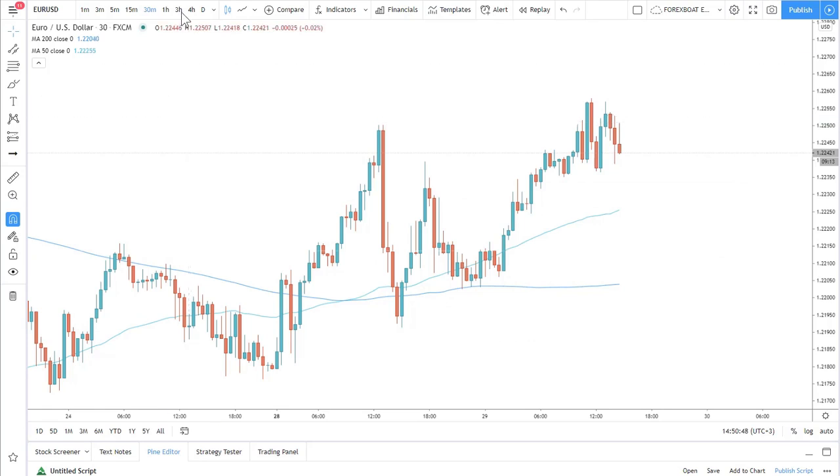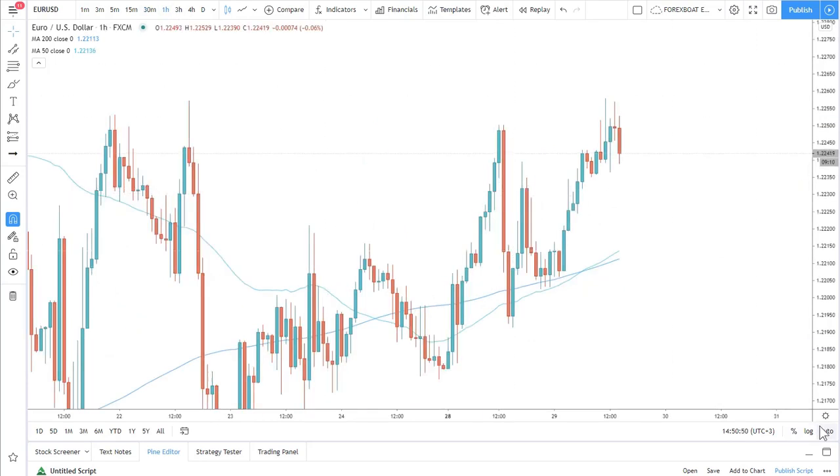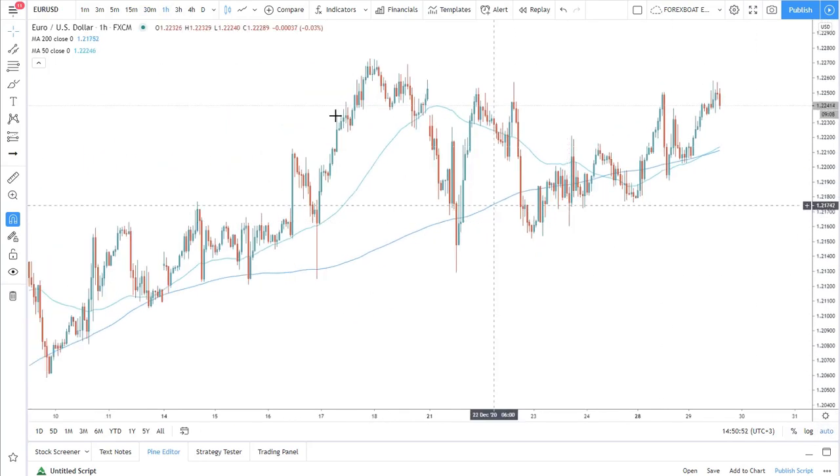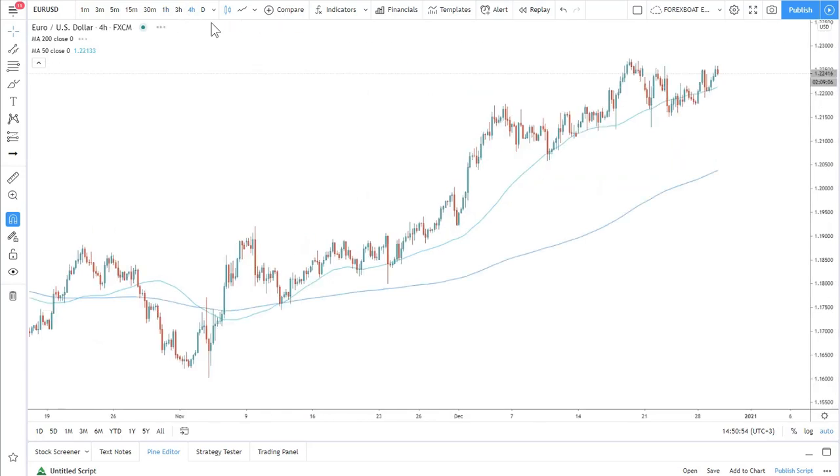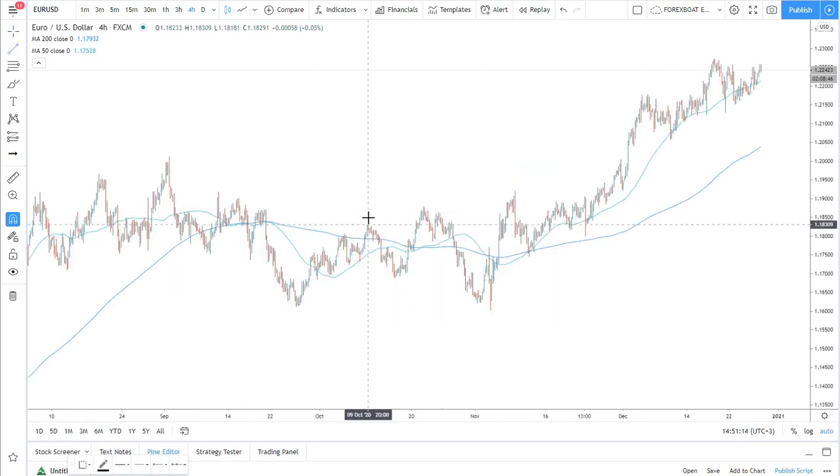Now, another way to use fibs is to apply them not to the breakout, but to the trend lines. And guys, I have made a separate video where we explain how you can use the trend lines, because there is no right or wrong way. It's just what works for you. So we need to apply the trend line.